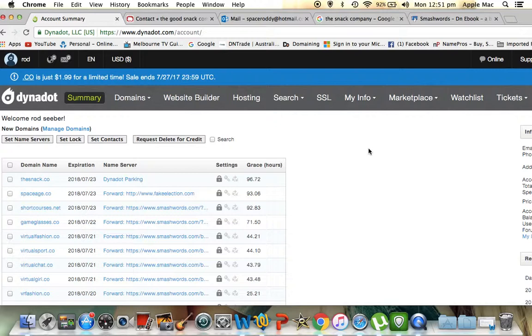Also, what I'll mention at the start is that when you sell a domain in-house at Dynadot, you will only be able to use the money you make as credit in your Dynadot account. So if you sell a domain name for $100, you will have $100 to use within Dynadot, which can be used to purchase other domain names or for renewals.